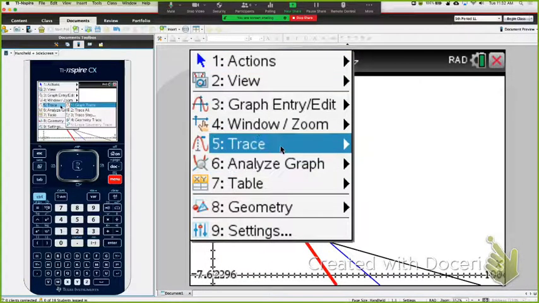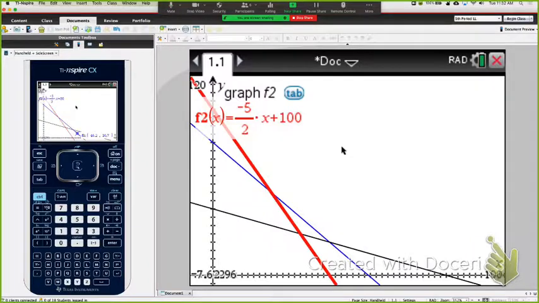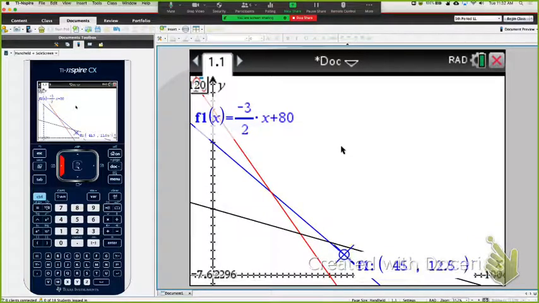You can do a lot of graph tracing on these because your graph trace, especially on the Inspire, will pick up some nice points. Like if you see it's on the blue line, but if I keep going, it typically pops up an intersection point. It doesn't always. Sometimes it will, sometimes it won't. I'm going to keep going.